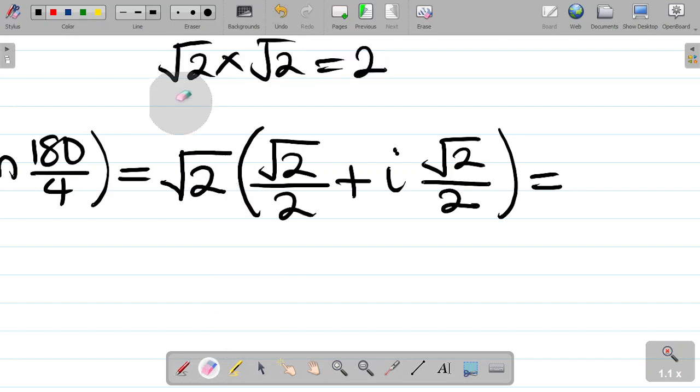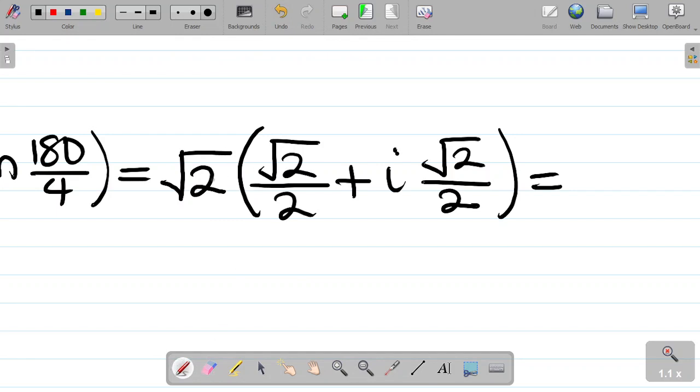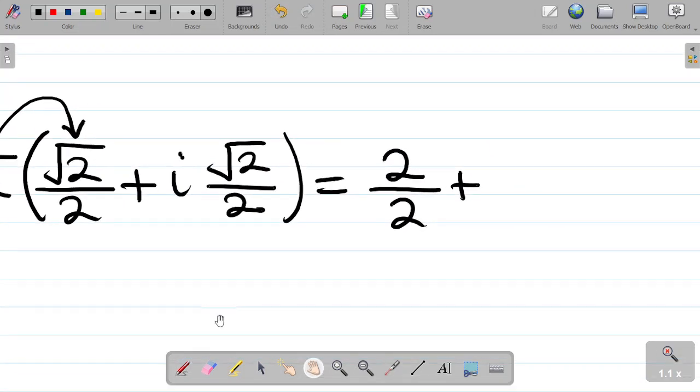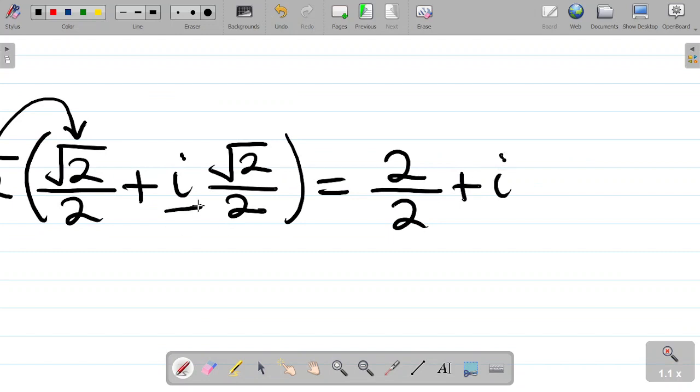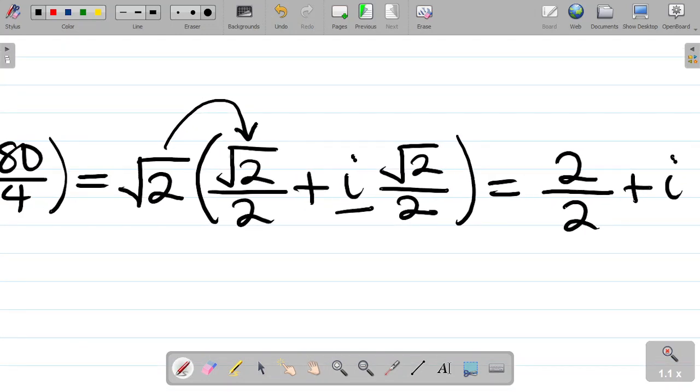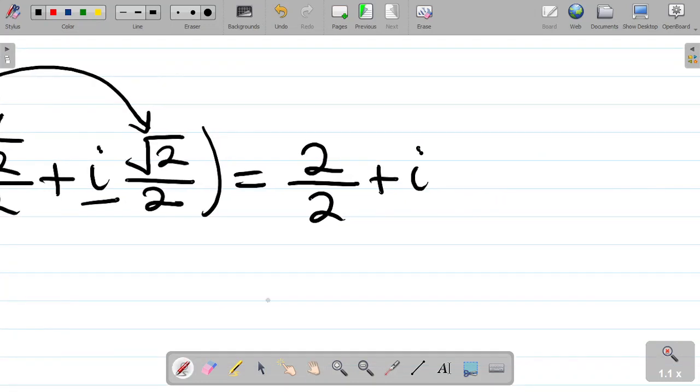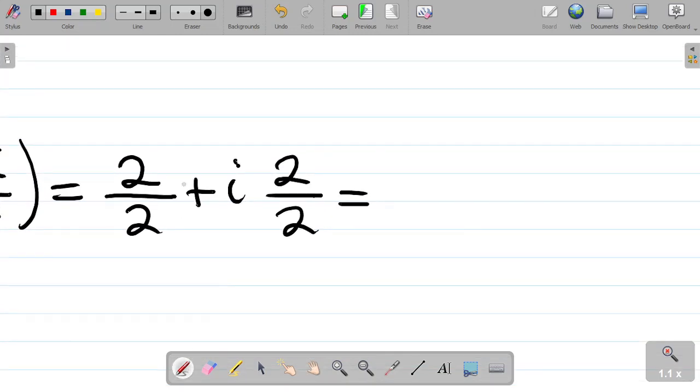That's what it means. Now, if that's true, what do I have here? If I use root 2 to multiply this, it becomes root 2 times root 2 here. That gives you 2 all over 2, plus, proceeding, I have I into, I'm still going to use this root 2. Of course, it's outside the bracket, so I'll use it to multiply this again. So root 2 times root 2 also gives you 2 all over 2. This gives you 2 cancels 2. What do you have there? 1. So I have this as 1 plus, 2 cancels 2, you have what there? 1.